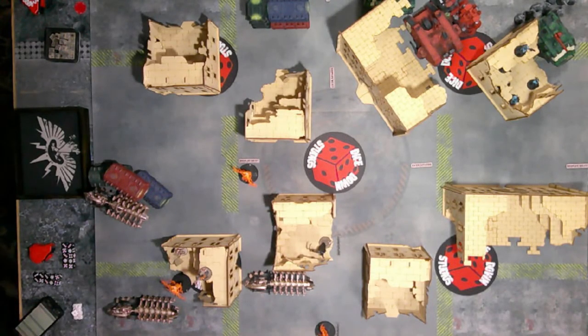The primary mission is Scorched Earth. So players get 5 points for each objective they hold, up to 10 per turn, and they can burn objectives in the midfield or their opponent's deployment for extra points. Chilling Rain, so no additional rule.